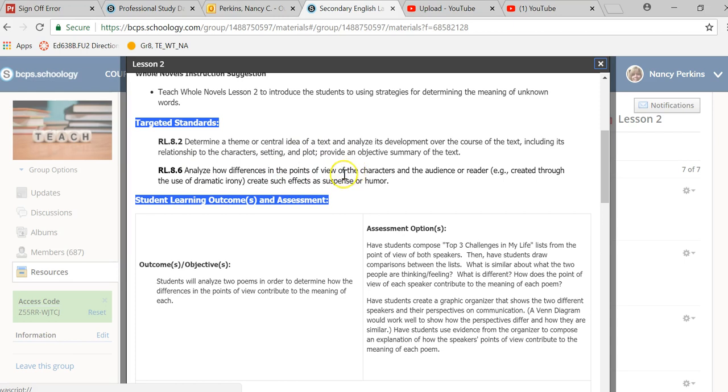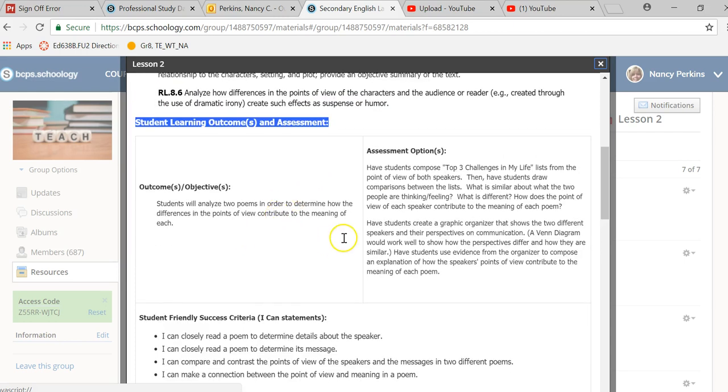Here are our target standards being addressed with the lesson. Then this is a little bit different. We have the learning objective for the lesson listed here, and then right next to it are the assessment options for assessing that objective. We wanted the two to appear side by side so that teachers can make sure that whatever they're using as the assessment for the lesson is matching the objective of the lesson. So these two things should go together. This is what we say the kids are going to be doing, and this is how the kids are going to show us they're doing it.